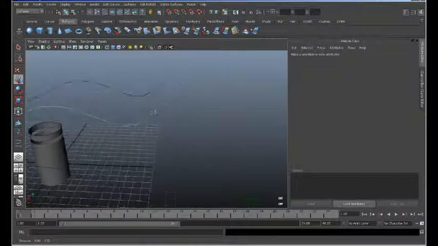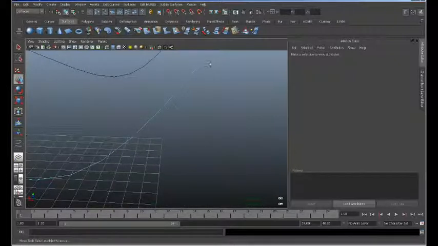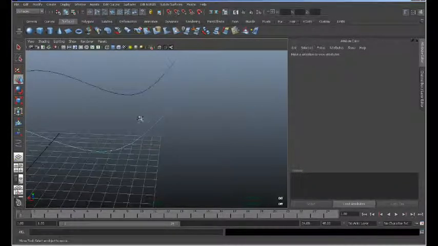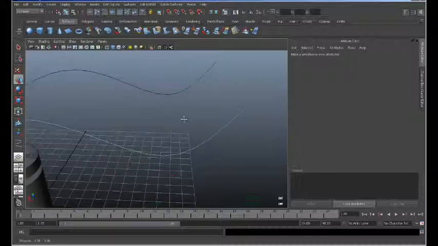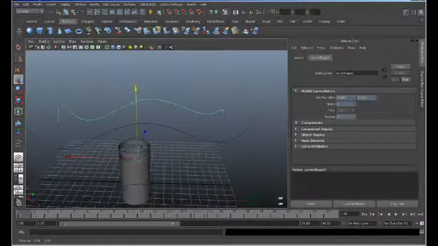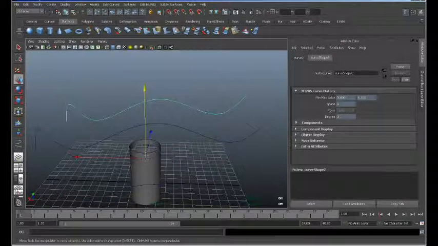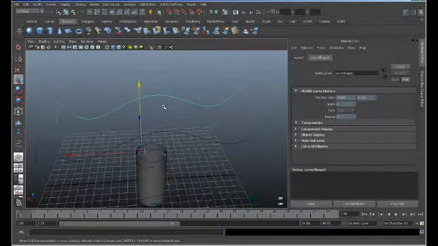Now if we look very closely, we can see that on one end we have what appears to be a little box and a little open box, or a U. This is indicative of where that curve starts. That is important to know, because if you have a surface where one curve starts on this end and the other curve starts on this end, then you'll get really twisted looking geometry.